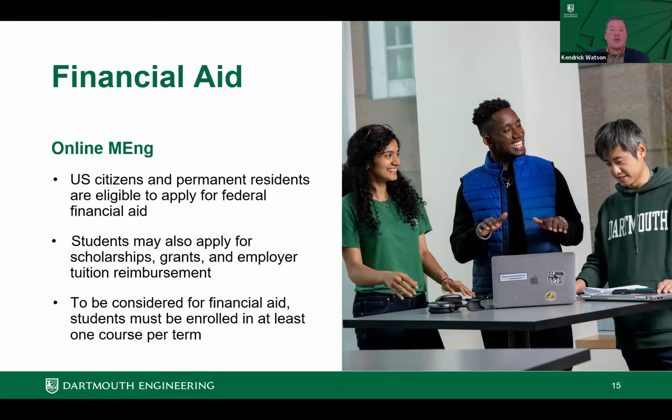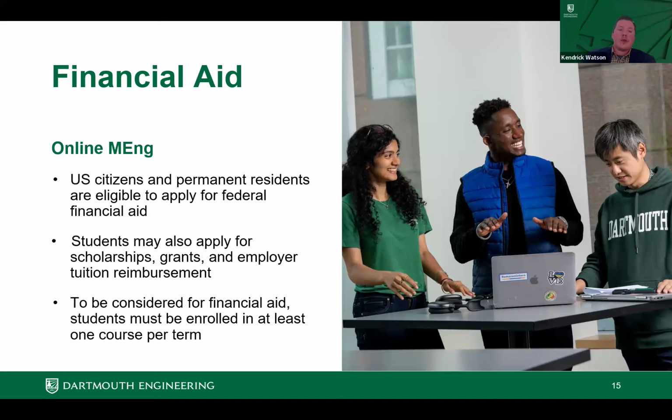As an international student, Coursera has done a really good job in curating a list of funding resources available to you. If you have not had a chance to look at that, we would encourage you to navigate to the Coursera website and take a look. You can find a link on our financial aid page on the online MEng admissions website, or you can find it through Coursera through their resources for international students.